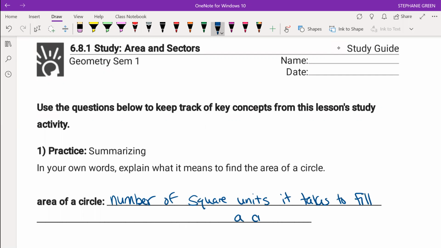You may even remember when you first learned about area back in grade school, you probably first learned about area by dividing shapes up into squares and then counting the squares. So whenever we get area, like say the area is equal to 20 square inches or 35 square centimeters, that's literally saying that that's the number of squares that will fit inside of that thing. So when we're finding the area of a circle, we're asking how many squares will fit inside of that circle.